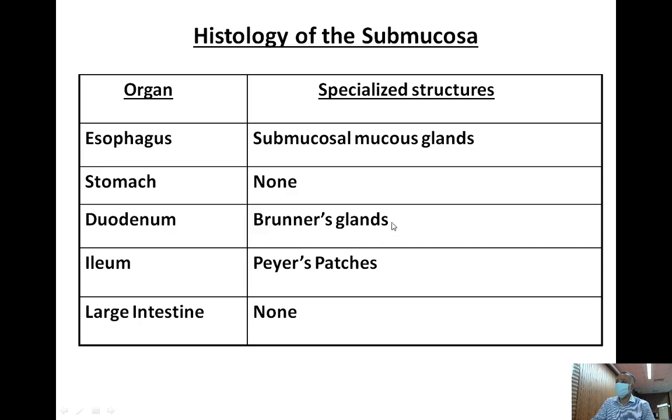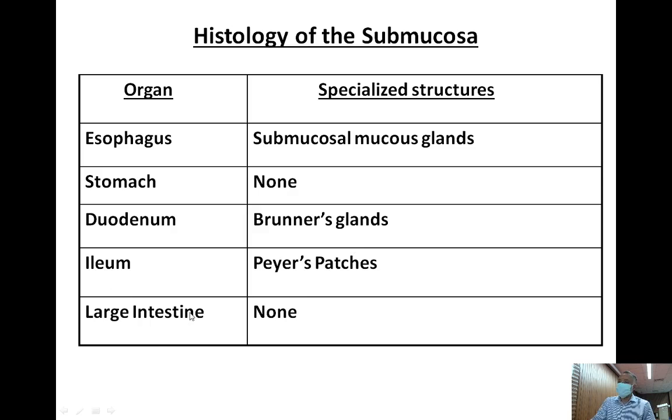This is special features. Okay, special histological. If you can remember these two charts, at least you can write something in the exam. Okay, so duodenum, it is your Brunner's gland. Where? In the submucosa. Ileum, we are having the lymphatic nodule or lymphatic follicles, which are known as Peyer's patches. This is specific for ileum. Nowhere else you will get these Peyer's patches in the submucosa. Only in the ileum you will get.